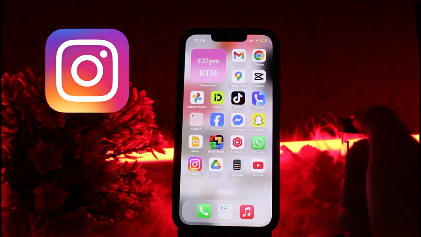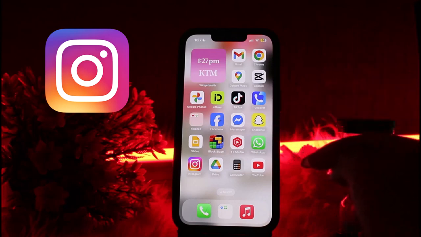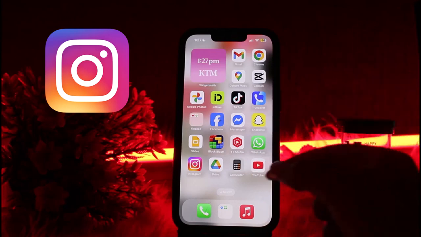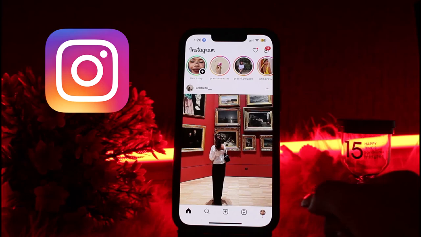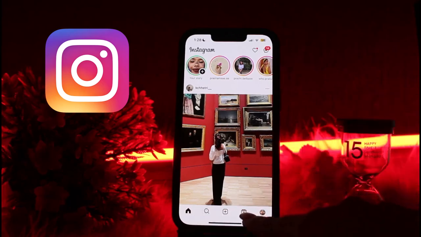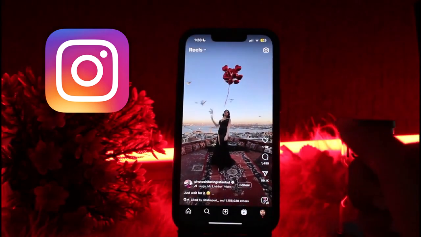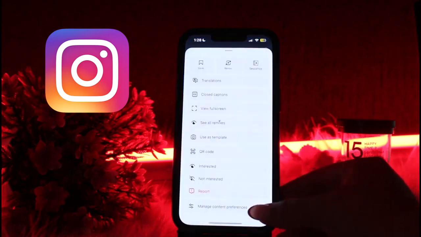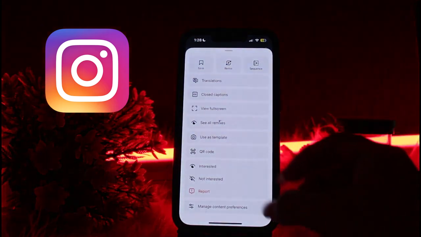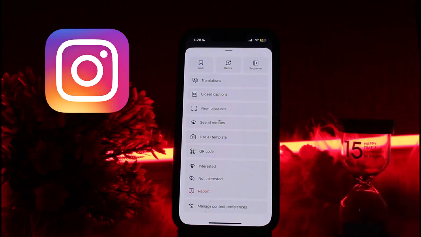So there are various options to download reels or extract audio from reels. Option 1 is to use a website to extract audio from reels. Open the Instagram app, or you can open Instagram from the website, and find the reel video with the audio you want. You need to go to the reels section, which is at the very bottom of this page, tap on the three dot icon, and from there you can copy the link, go to websites like Insta.app and many others, paste the link into the site and choose download audio MP3.